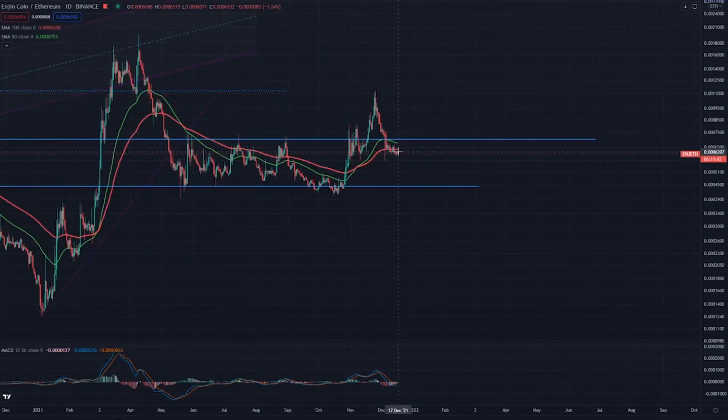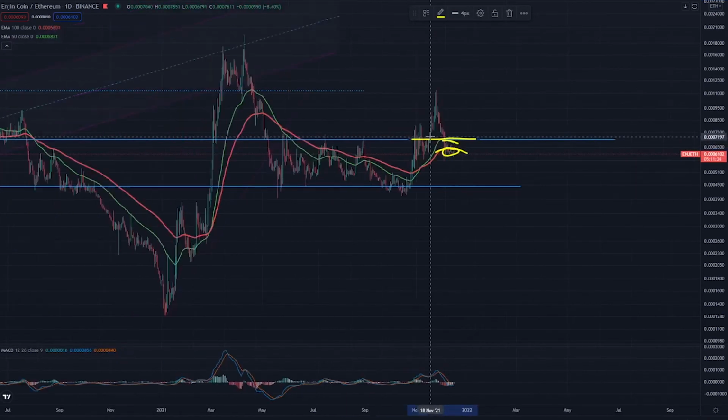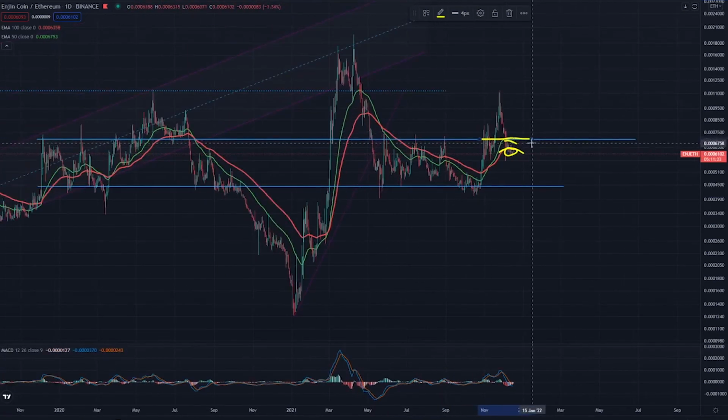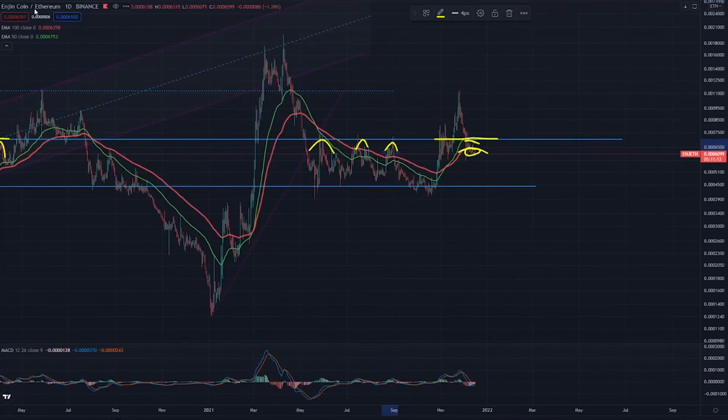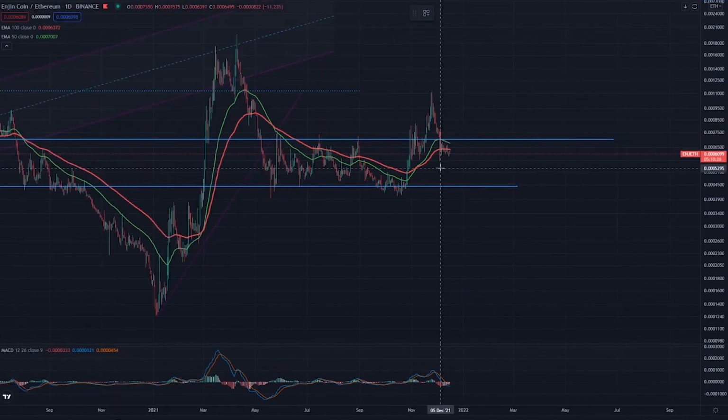However, in this case, it seems that we are under both the 50-day moving and the 100-day moving average, and on top of this, we are under this trend line over here, which is now acting as a resistance, and it has been acting as a resistance a couple of times before here in the beginning of 2020 and also towards the middle of 2021 here. So from the Ethereum point of view, there could be a bit more pressure than from the Bitcoin, but it certainly doesn't look like the end of the world in regards to this Ethereum ratio.